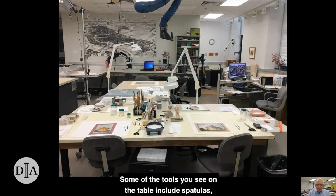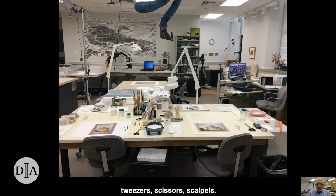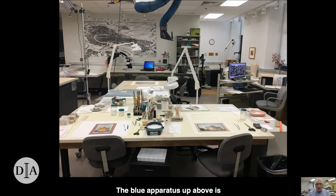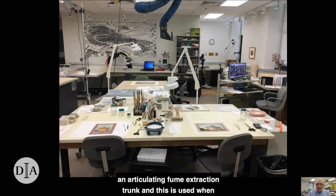Some of the tools you see on the table include spatulas, tweezers, scissors, scalpels. I have a variety of brushes that I use. We have cotton swabs. There's a small palette of dry pigments, and then we have some adhesives and weights as well. These are the tools that I tend to use on a nearly daily basis. Now, on the far table under the map of Venice, you can see the stereo microscope, which has a digital camera attached to it. And this is what I use for close-in work. The blue apparatus up above is an articulating fume extraction trunk, and this is used when I work with toxic solvents to avoid breathing them.